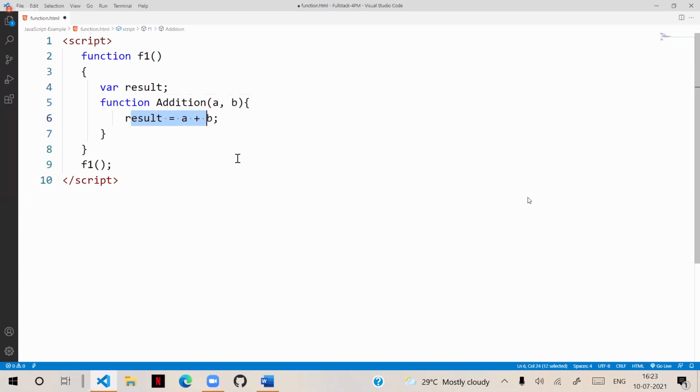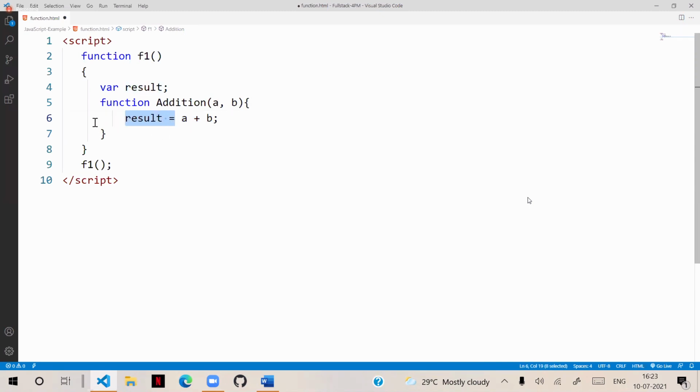Actually, a function is already allocated with memory. So addition is already allocated with memory, and you can use that memory to store the result of this A plus B. You don't need a separate variable again.